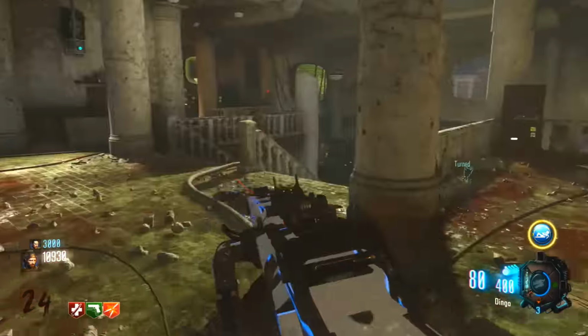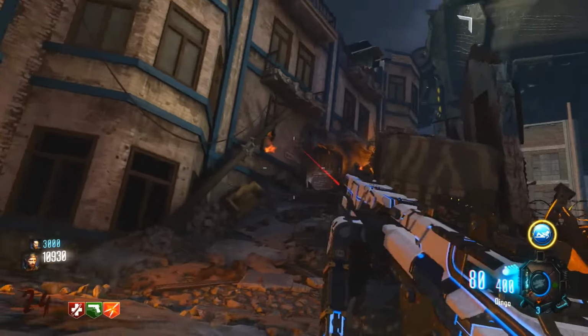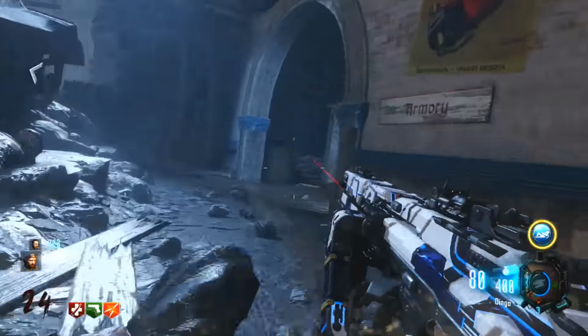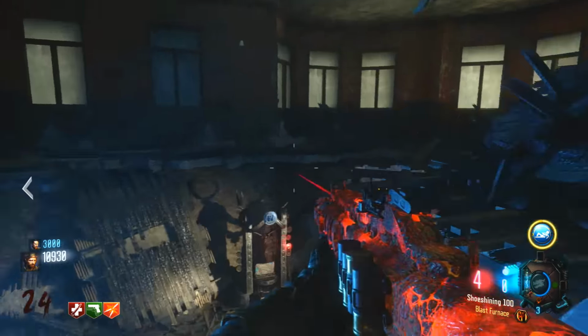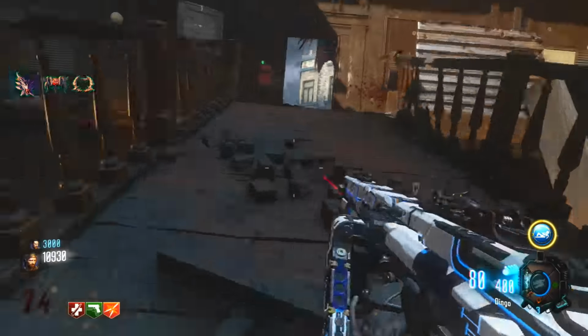Now, a buddy of mine, Mitch, came in and he said, I want Call of the Dead back because it was such a unique map, new cards, new weapons, and goddamn Avenged Sevenfold. Now, if you guys don't know who Avenged Sevenfold is, they are a heavy metal band. Personally, one of my favorite bands to listen to. One of my favorite songs is Shepherd of Fire, which is the Origins intro cutscene, if you guys didn't know. They do a lot of music work for Black Ops 1 and 2, and yes, I can agree that Call of the Dead, the characters were cool, the new weapons were pretty good, but Avenged Sevenfold just topped it off. And that's another reason why we should just have a remastered Call of the Dead.